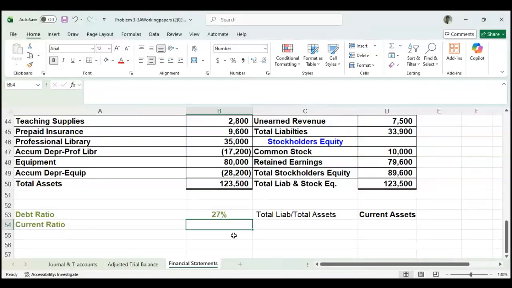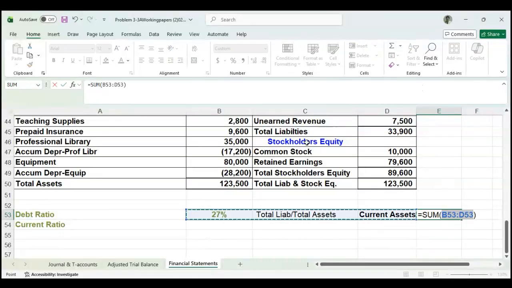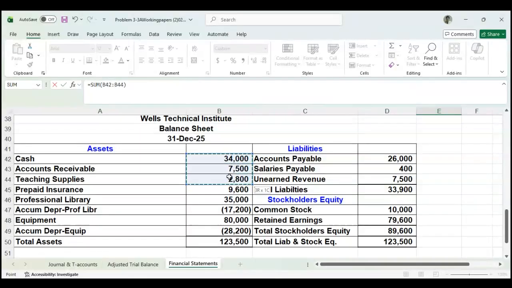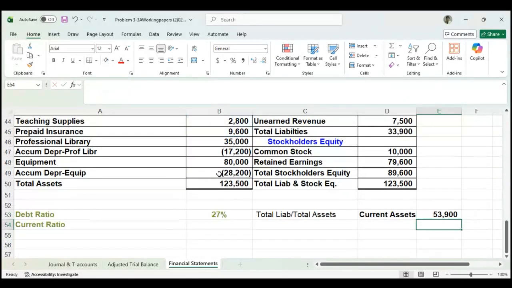So remember we talked about current assets or assets that we expect to use up or turn over within a year. So if we take our current assets, we can just add them up over here. More detailed balance sheets will break out the totals on here. But basically all we have to do is do the auto sum and select our current assets, right? Remember, the library and the equipment are long term. So they're usually not going to be current assets unless they're in their last year of useful life. Okay. So the current assets for this company is going to be 53.9.